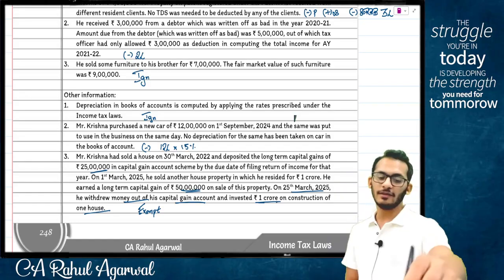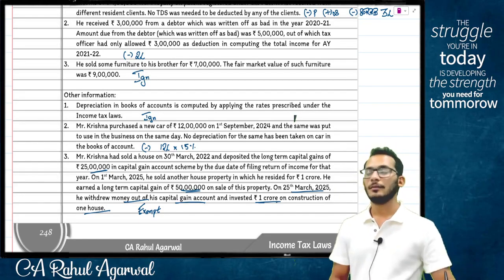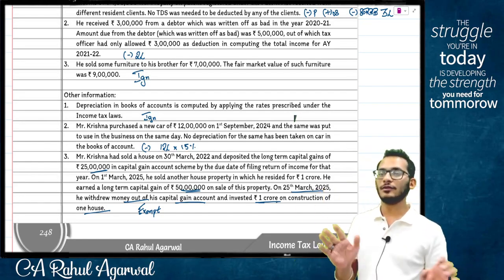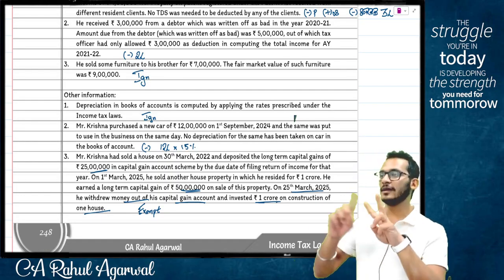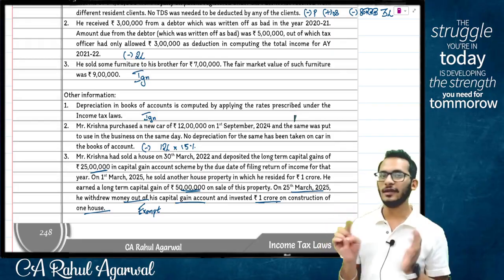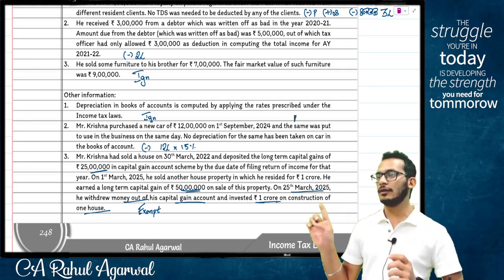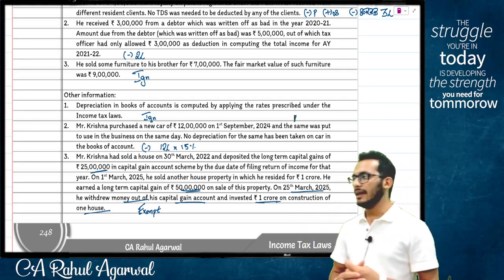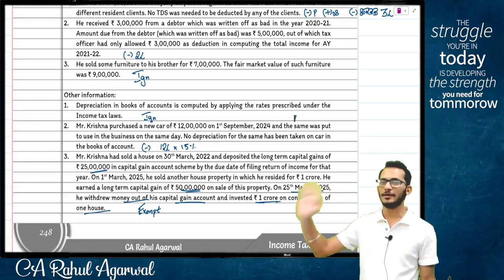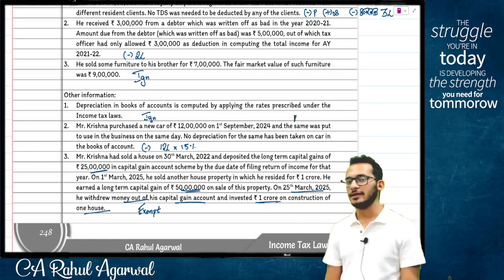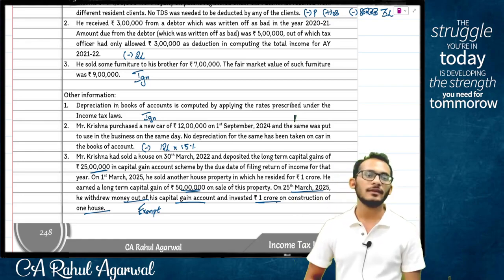And for those who remember, when I did 54, I told you that you should buy only one house, but there is no restriction on how many you sell. So I sold 2 houses, I bought 1 house. Perfectly fine. Selling 1 house and buying 2 houses is only allowed if your LTCG is less than 2 crores. Yes or no? So I have no restrictions here. Everything gets exempted here. Clear? Yes.